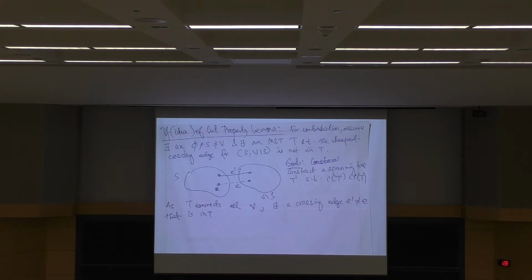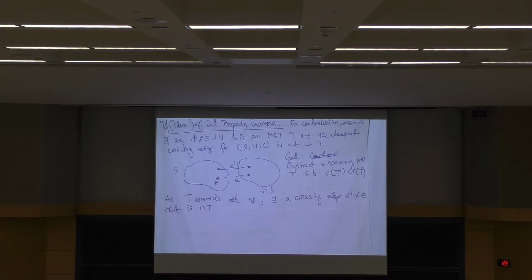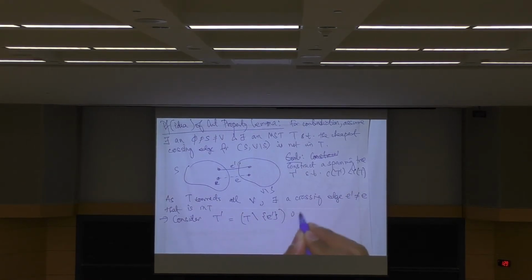Okay. Now, we have looked at exchange arguments, right? So we want to use an exchange argument. The easiest thing to do is, well, we don't have E, and we have this other edge E prime. Let's just swap. Right? And the hope is since the cost of E is smaller, we'll win. Okay. So consider T prime, which is what you get by dropping E prime and then adding back E.